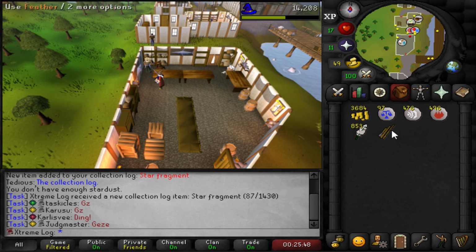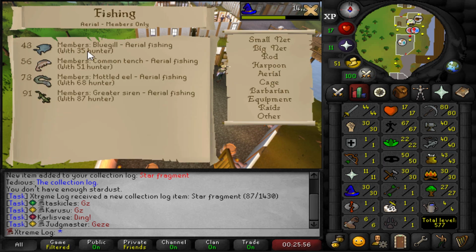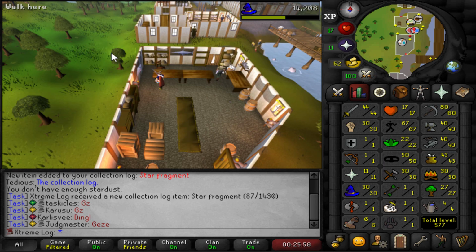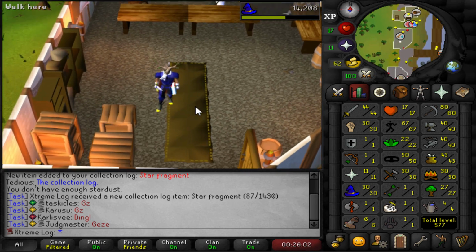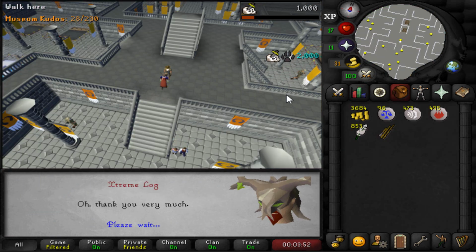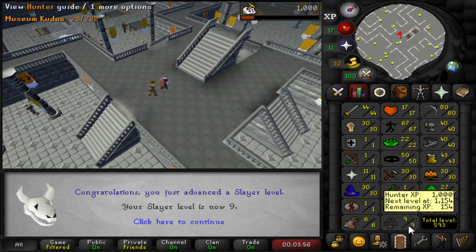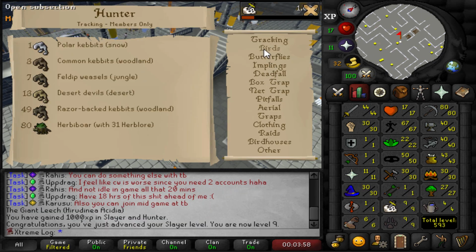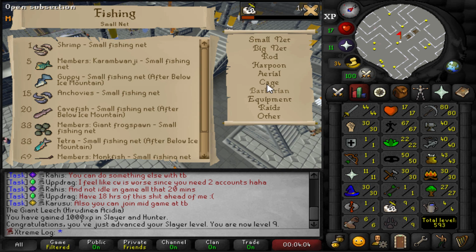Alright, so I just picked up a fly fishing rod to finish off the 43 fishing requirement for aerial. We also need to get 35 hunter, so for that I am going to do the Varrock Museum quiz first, and then I'll just catch some birds and probably finish off the level entirely with that. There we go, that's the Varrock Museum done, and that brings us to 9 Hunter and Slayer. We can now start catching the orange birds, so I'll probably do those until 19, and then the tropical wagtails until the 35 that I need for aerial fishing.